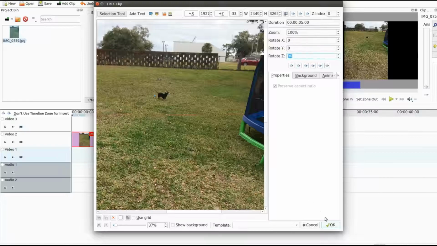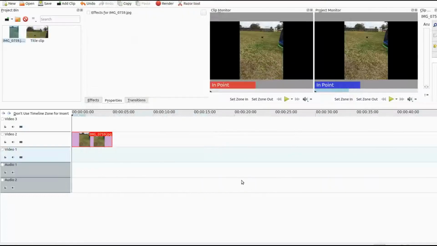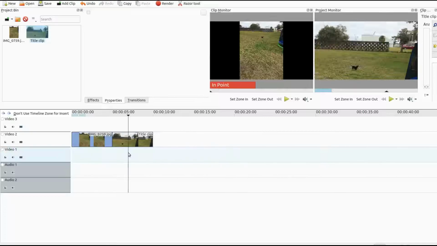Once you are happy with all your adjustments in the Kdenlive title clip, click OK. This will place your photo into the Kdenlive project bin. Now notice the difference in the photos on the timeline. Both the same photo, so it appears two things have happened by using this Kdenlive process. One, by having all the necessary tools at my fingertips, I was able to save some time in this Kdenlive project. And two, if I for some reason needed to add another Kdenlive effect, I can.